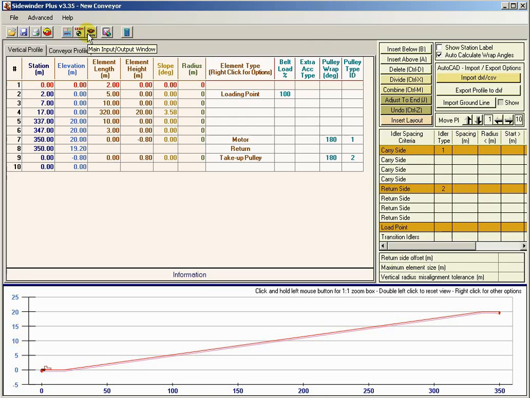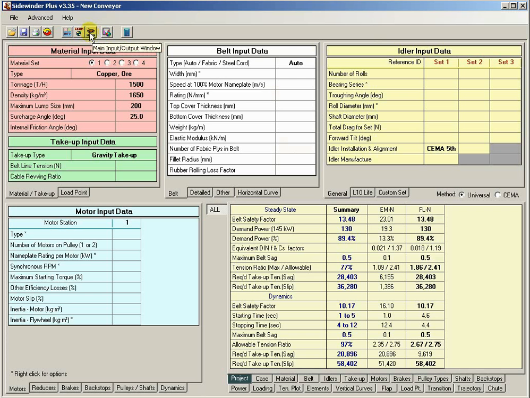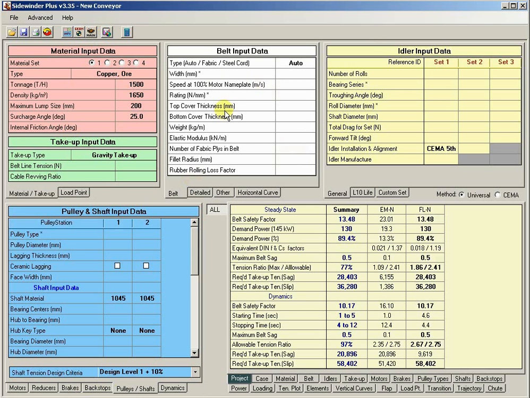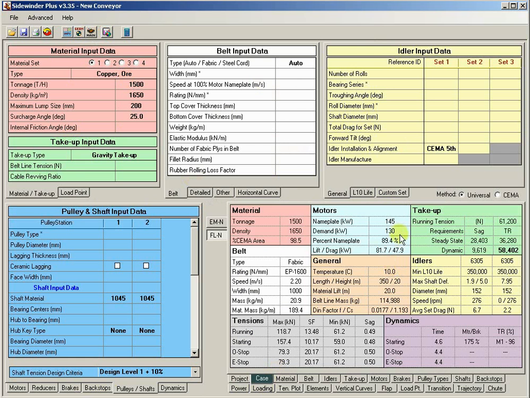We were just in the conveyor geometry window, and once we run the calculation, it'll put us on the main window. And what the main window consists of is essentially a number of different inputs. And this is a window you'll work in quite a bit. The material, properties, take-up information, motor, brakes, backstop, pulleys, belting, idler, you name it. And the window down here is all output information. Project, each individual load case. In our case, we've got an empty and a fully loaded belt, but we might have inclines, declines, different material types, different tonnages, so on and so forth.